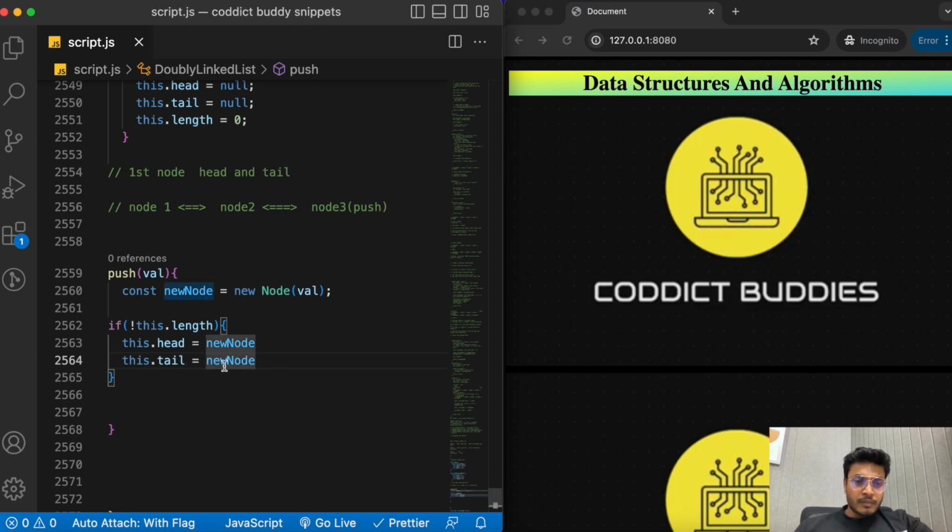And then this dot length plus plus, so we are simply incrementing the length after pushing anything.